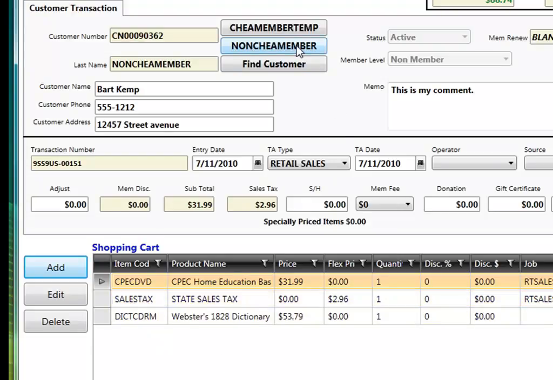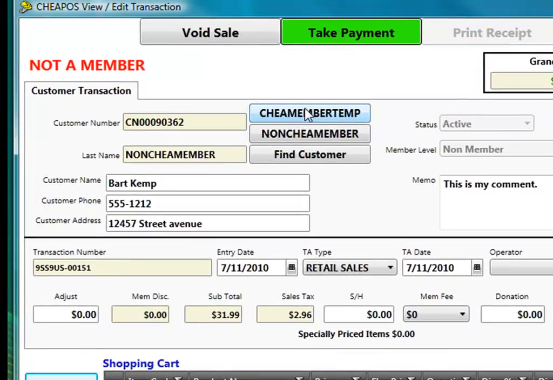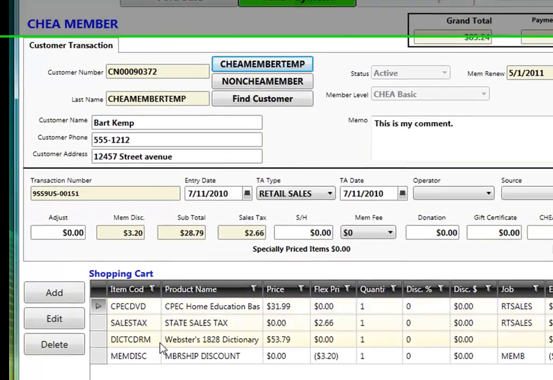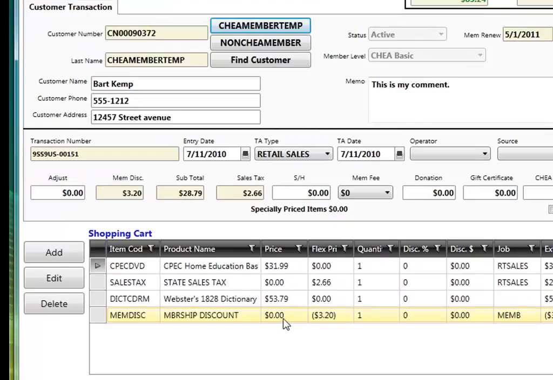Now right now we have the non-member customer chosen up here. If we had chosen the CHEA member temp option, this would have made this customer a member, and then a member discount would have been applied.